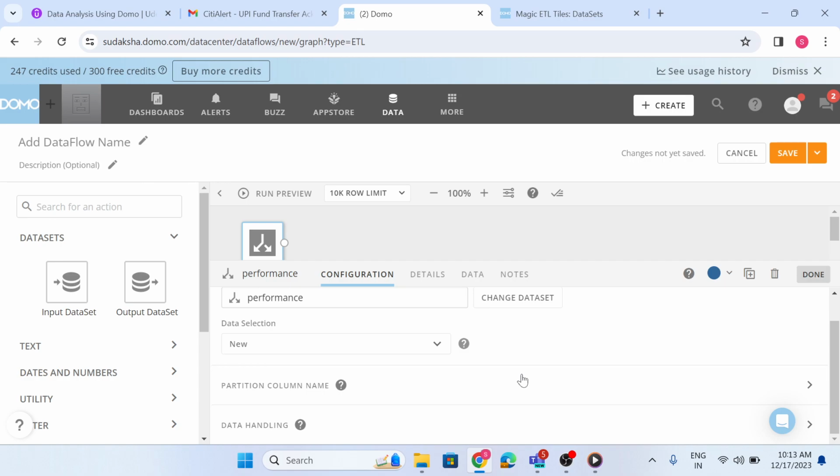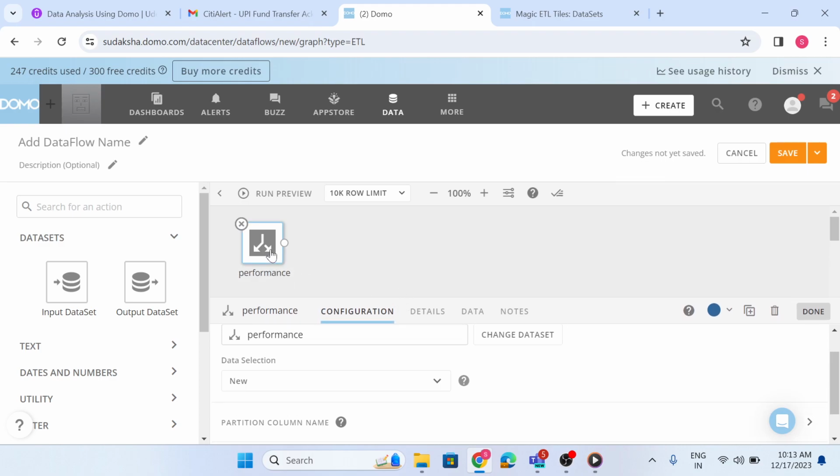It means, just assume that before the start of execution we have 50 rows. This is my input dataset. After some time this input dataset gets executed, and now it has 55 rows. What will happen in that case? It will take only the new rows, not the old rows. That is called new data.